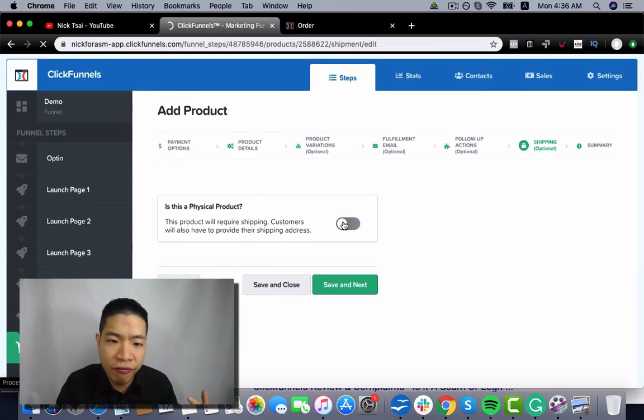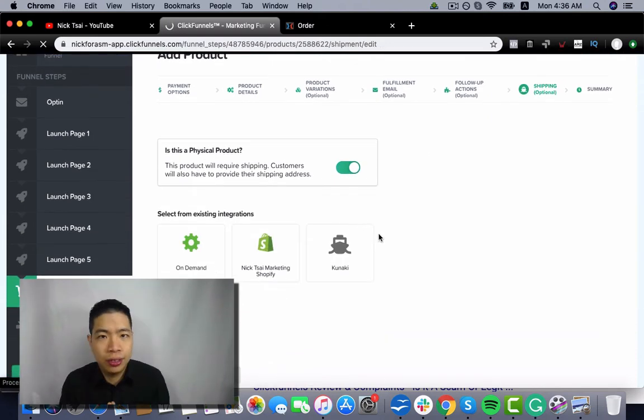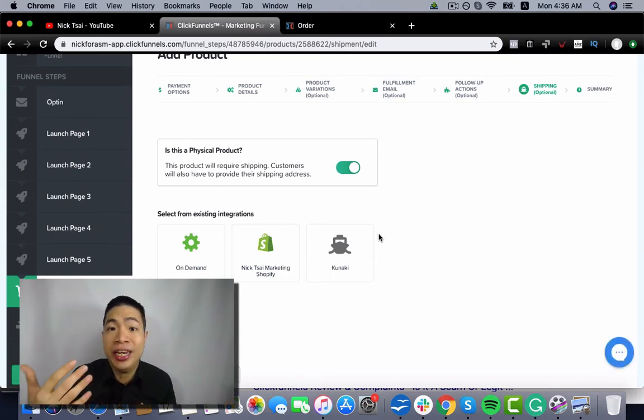And if it's a physical product, you can choose to integrate with your fulfillment center. So after they got the order, they will send the information into your fulfillment center or into your Shopify store. So that's how you can integrate with your e-com business with your Clickfunnels.